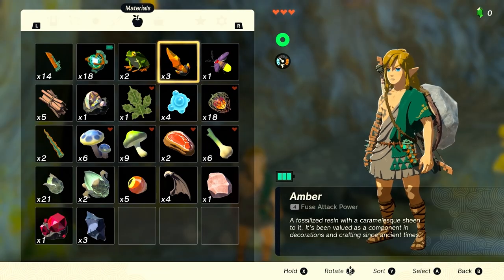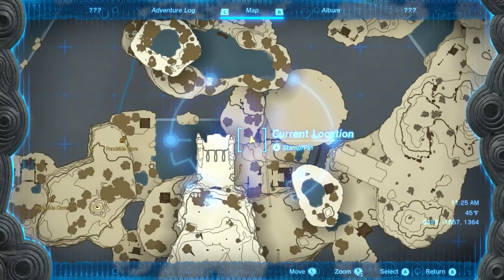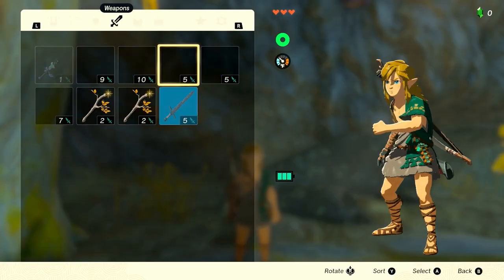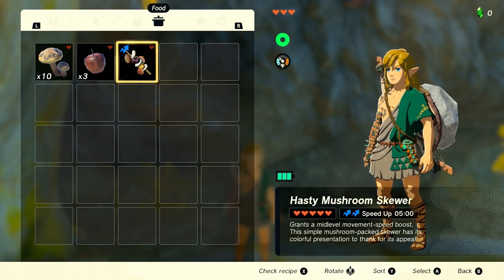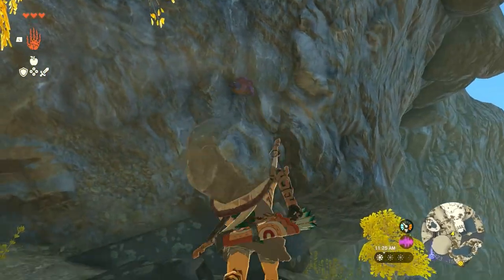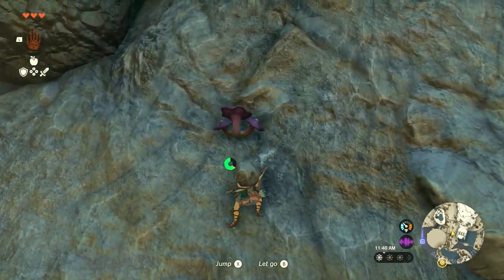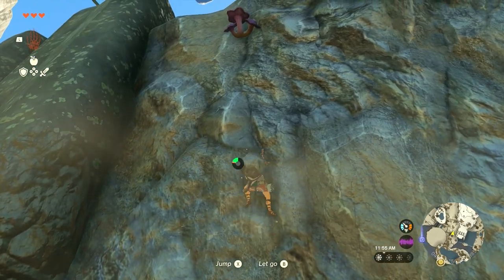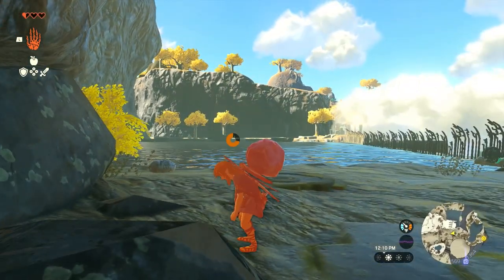Oh, I have a recipe. Check your inventory for the recipe. Is that over here? Check recipe. Oh. That's really nice. In the last game, you just had to memorize everything, so definitely can appreciate that. I hope I can make it. It might be close. Well, I didn't die.